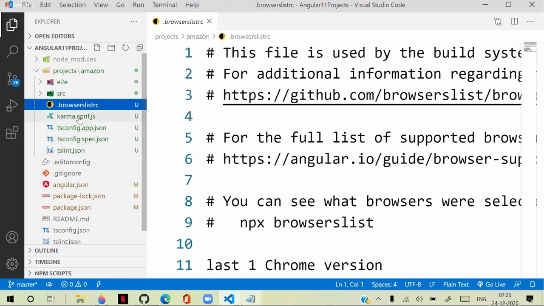And the Karma config. Karma is a testing framework. You have the testing related framework, Karma Jasmine, installed in your Angular. To do testing, the related files are present in E2E. That means configuration files are present in E2E.